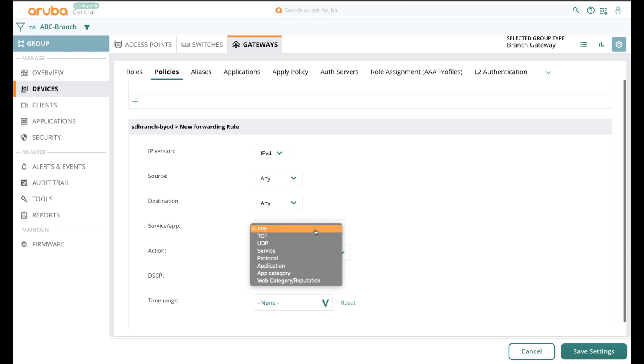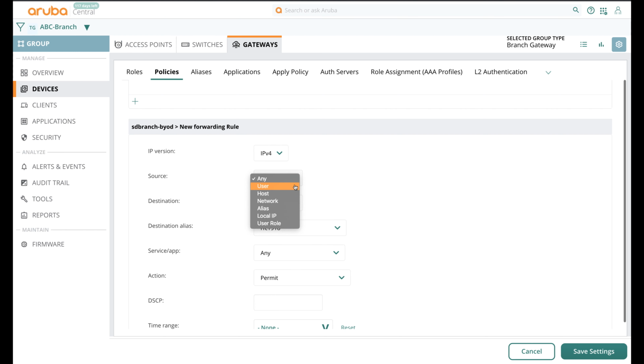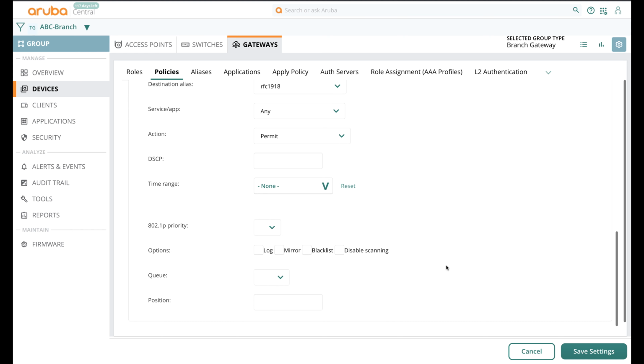So then deny the destination to alias RFC 1918. For this particular user, and then have a permit all which was already in that specific role.